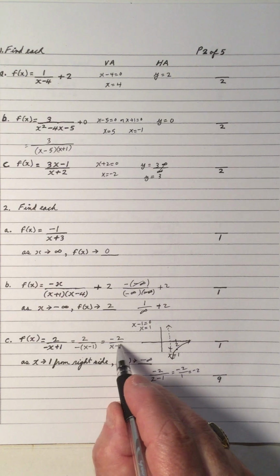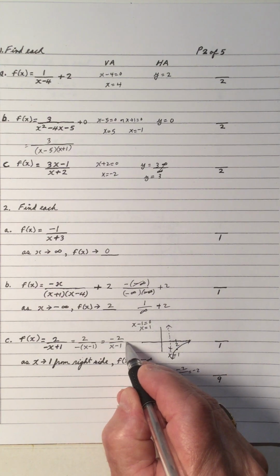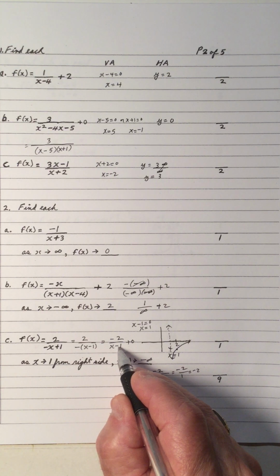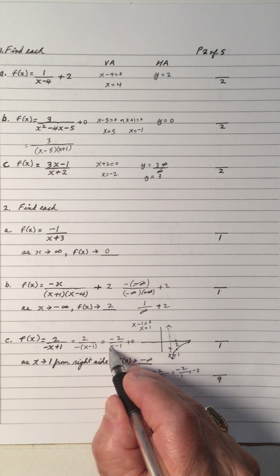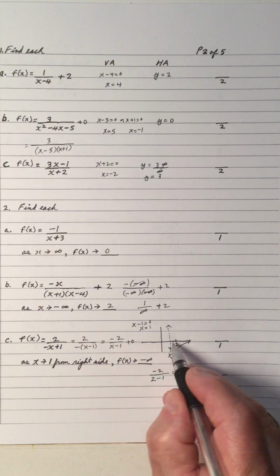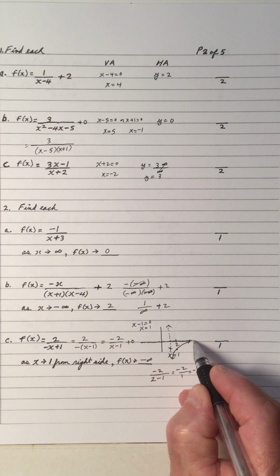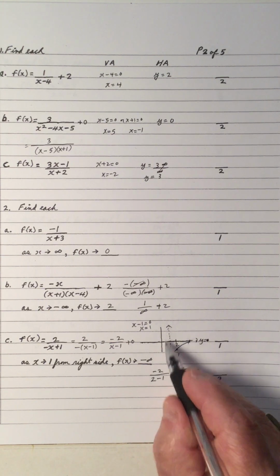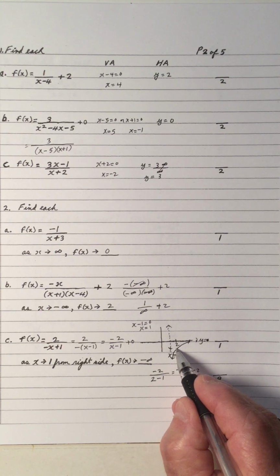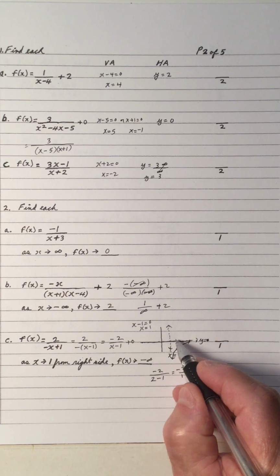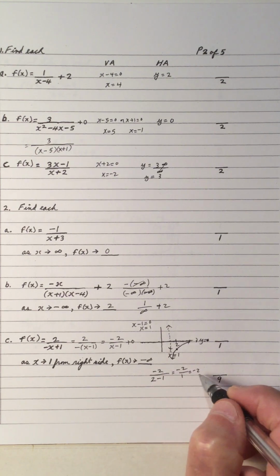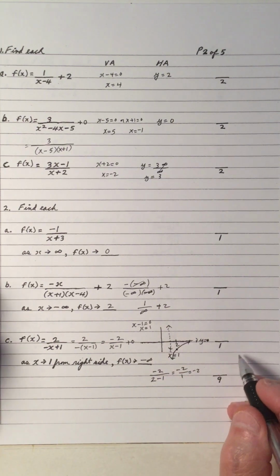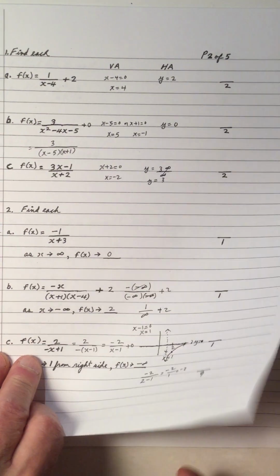And the horizontal asymptote right here is a plus 0. So as x gets larger and larger and larger, this fraction gets smaller and smaller, closer to 0. So that means the horizontal asymptote is y equals 0. So we got a vertical asymptote, horizontal asymptote. Establishing this point means it goes down. If you had this value, instead of this being negative 2, if it was up here, then it would move this way. Total of your page is out of 9.